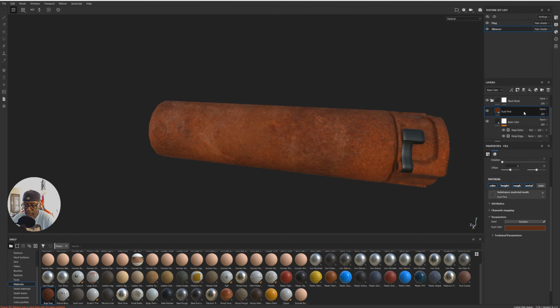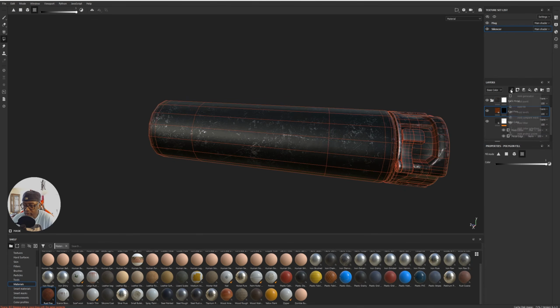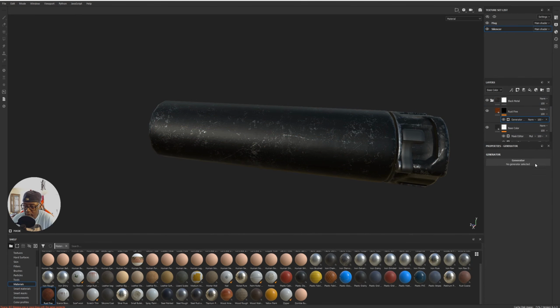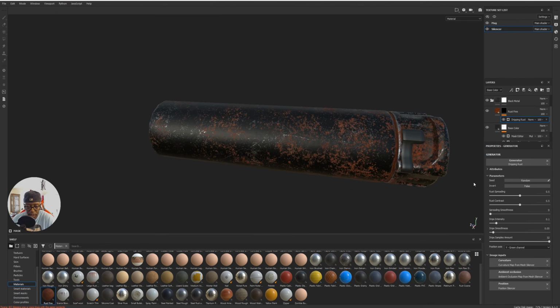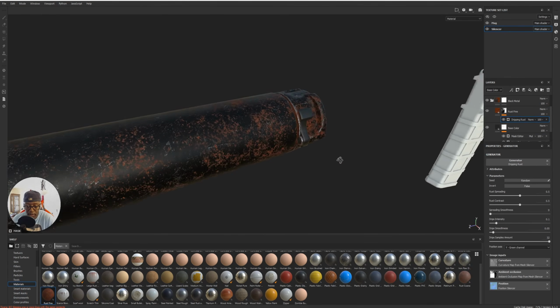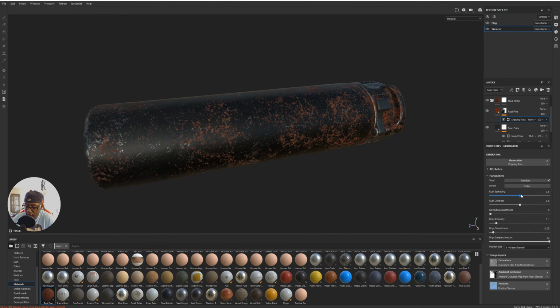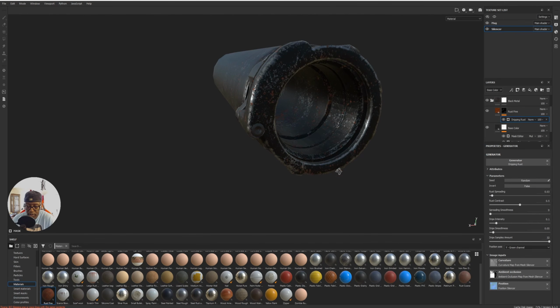Put that at the top of the black metal stack here. Put a black mask. Put a generator, and then put dripping rust. Now this is obviously out of control here, so let's drop this way down. We want subtlety, and this is kind of insane.